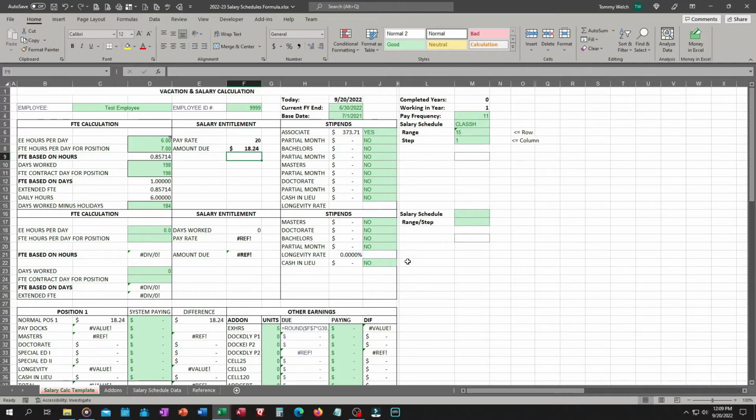But what we want to do is add a little more sophistication to the spreadsheet, because we don't want somebody to enter something here that doesn't work, and then we get no value. Maybe somebody who doesn't really know how to use a spreadsheet doesn't know what they did wrong. It could just be they were typing in what they think is correct, but maybe they put in an extra S, or they got a little typo, and it's maybe not as easy to see, and it becomes hard to troubleshoot.